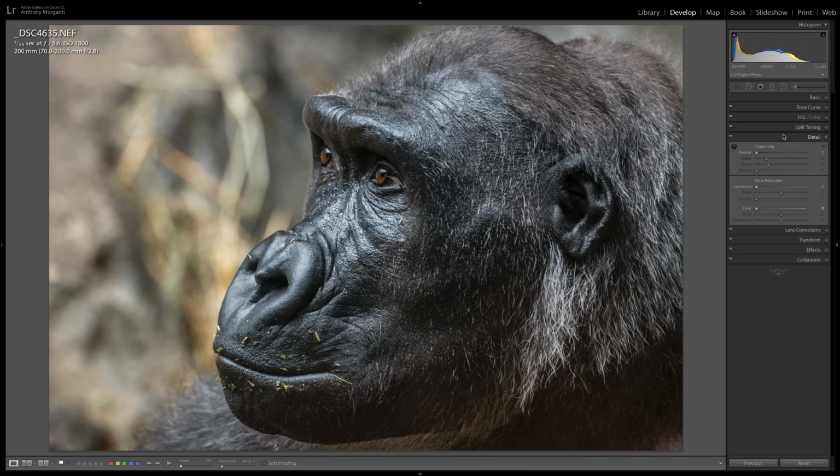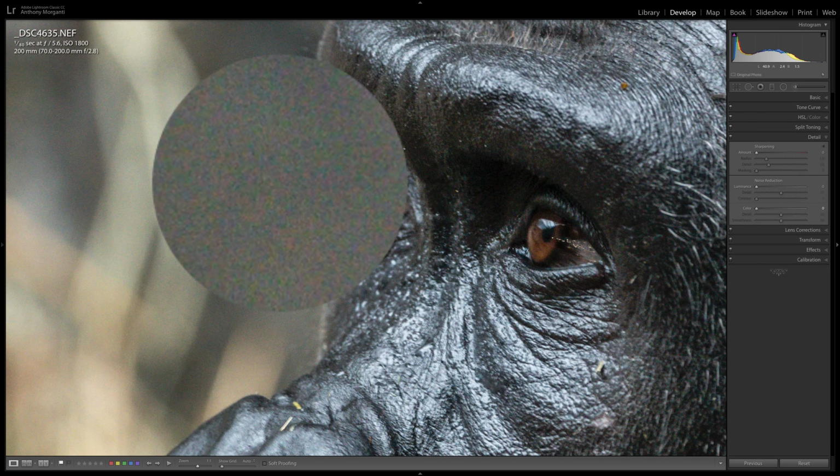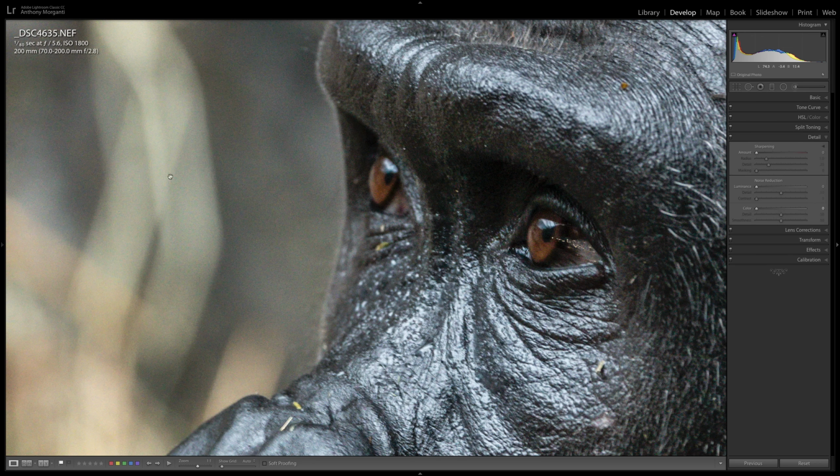And what I found, and what you'll find, if you don't already know, obviously, when you look at an image, usually the noise is going to be in the most homogeneous part of the image, the background, the sky, something where tone and color are more or less very even, not a lot of detail there. And in the case of this gorilla, if I zoom in, you'll notice that the noise is very noticeable in the more homogeneous out of focus background. But the noise isn't really as noticeable on her face. So why reduce noise and soften all this detail when I really don't have to?